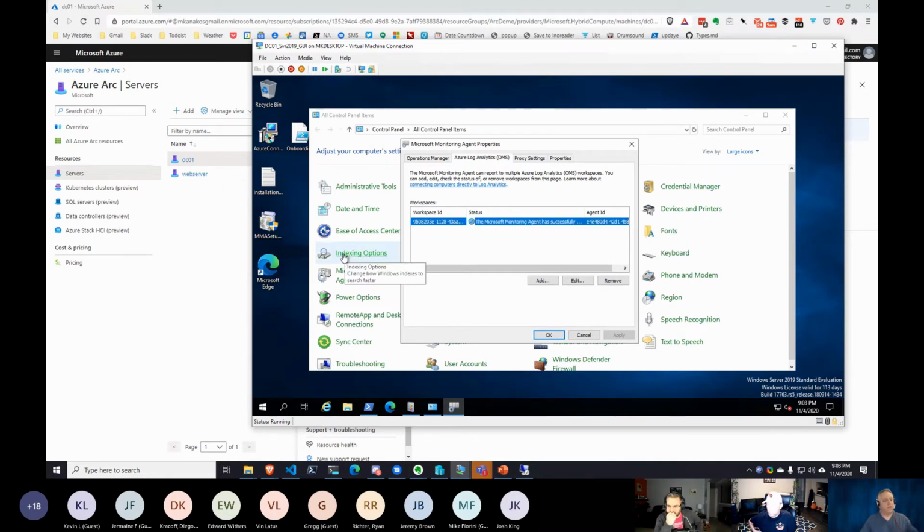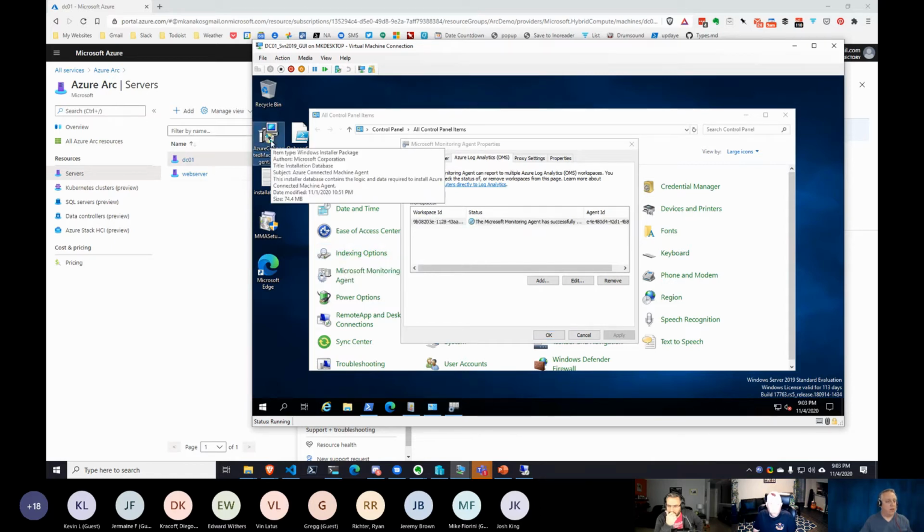So it's a two-piece there. The first piece is I'm running a script that will download a connect agent. This is the Azure connection agent here. And that will run, and that will then phone home and get my console to display the machine. After the machine is displayed, I'm going to come back around and deploy what is called a log analytics agent.